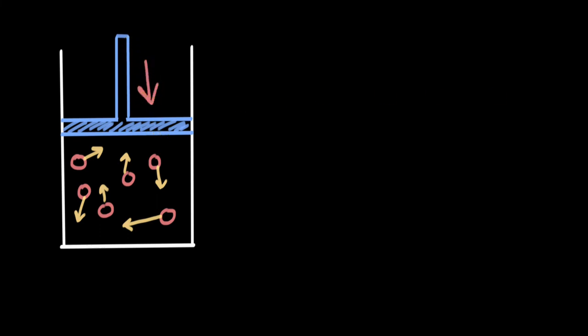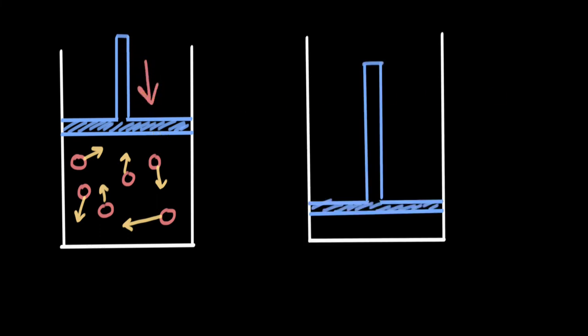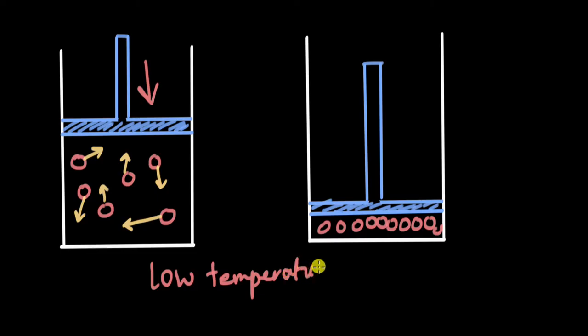As we push it down, we see that the particles now come closer to each other, right? Because there is less volume in the container, and as they come closer and closer to each other, gas turns into a liquid. We need to also ensure that there is low temperature in this system. So here, when we have increased the pressure, they are so close to each other that they start attracting each other. There is an intermolecular force. All the particles attract each other and then they move around freely. That is how gases can be liquefied.